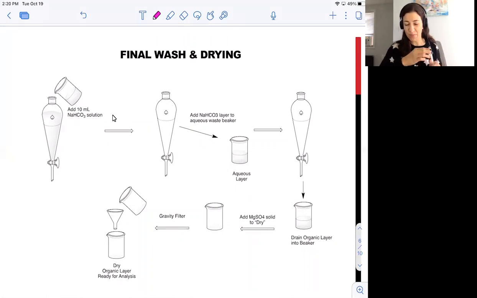The final step of preparing the product for analysis is known as drying. This is a bit of a deceptive term. We're not actually going to dry away all of the liquid so that our sample is no longer wet. We're going to instead add magnesium sulfate, which is a white powdery solid. It acts as a desiccant and is able to adsorb all of the water that's in solution. This will get rid of any tiny water droplets that are remaining in your organic layer.